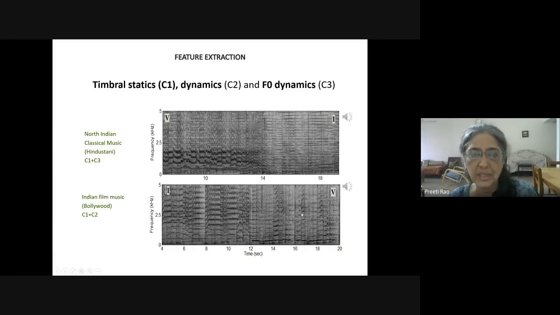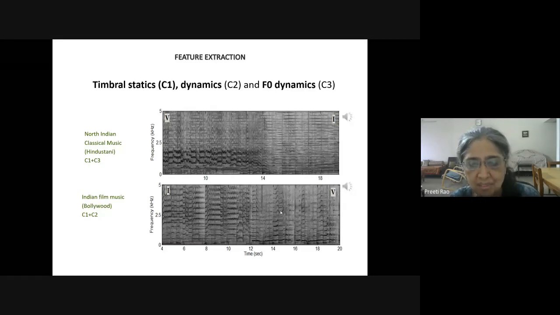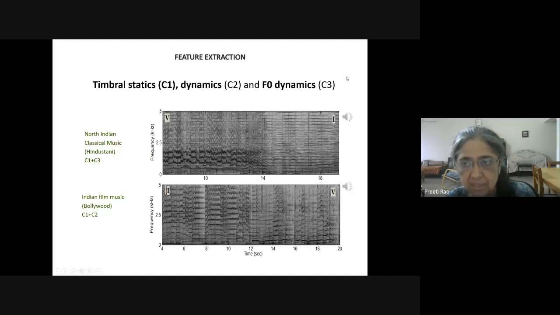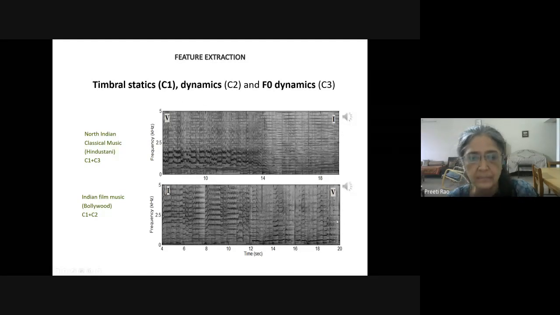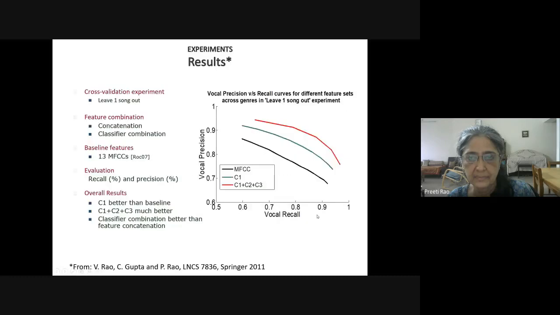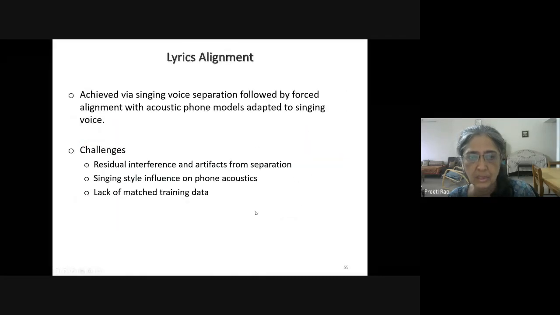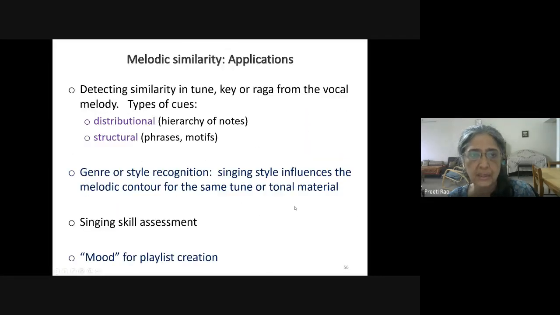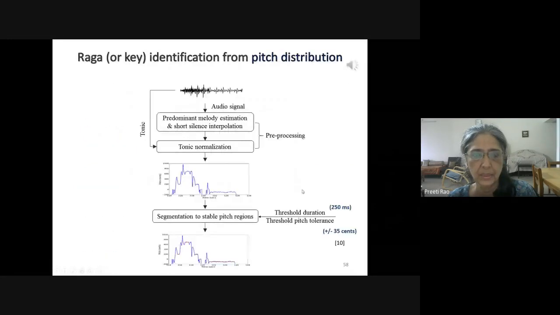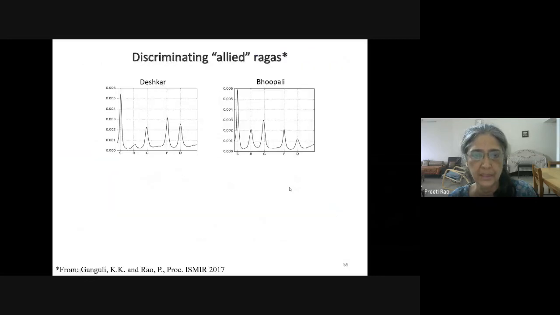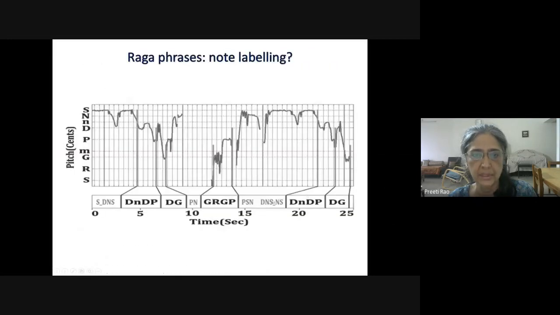Okay, so essentially the problem of finding the singing voice would have to take all of these things into consideration, right? The different properties, and take multiple properties into account before being able to determine, okay, that this is the vocal section, this is the instrumental section, and so on. Okay, so we'll go to some other applications of melodic similarity. Okay, this is a little complicated application. So let me get to a little simpler application.